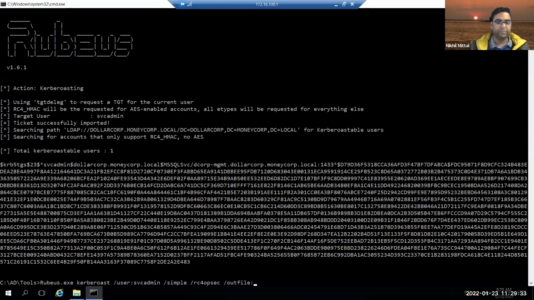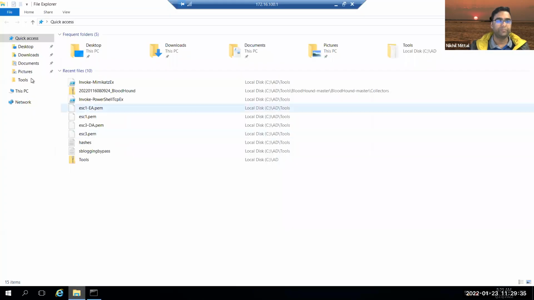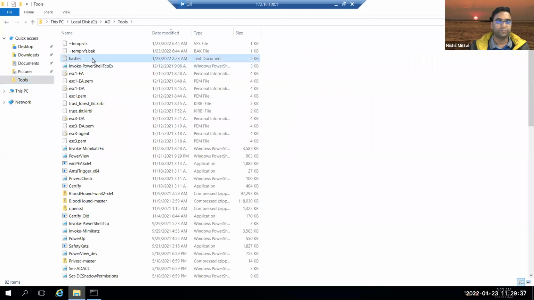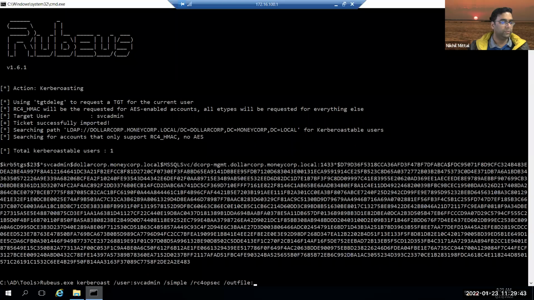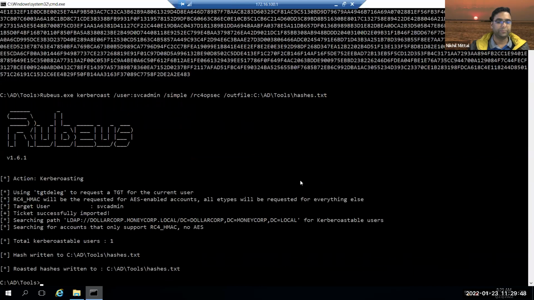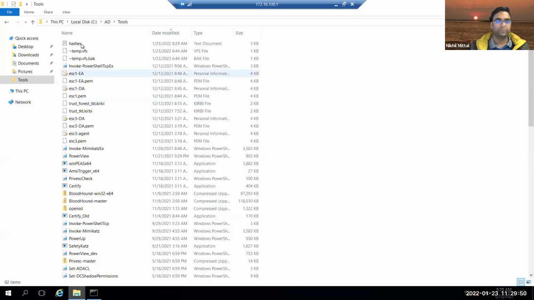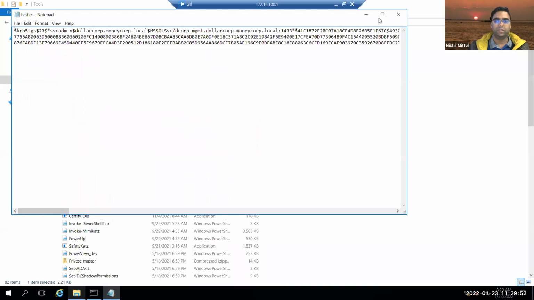Let me remove the previous one. I simply want to save it to C:\AD\Tools\hashes.txt. All right, those are our hashes.